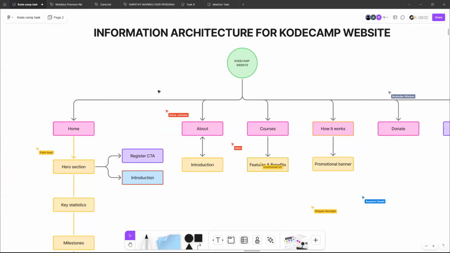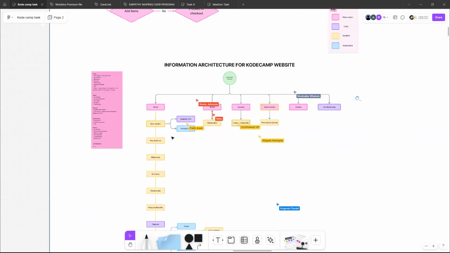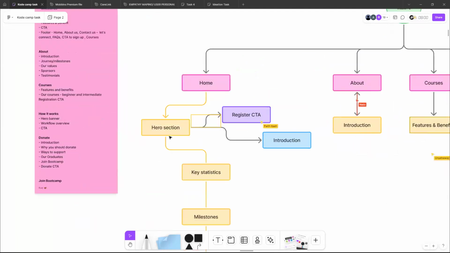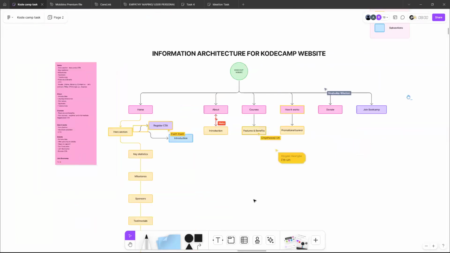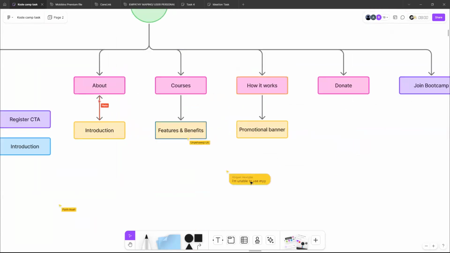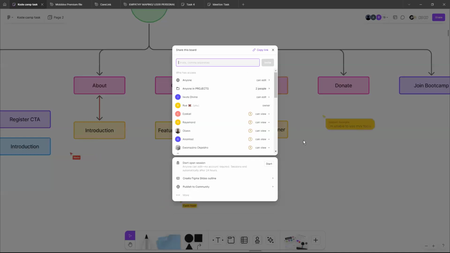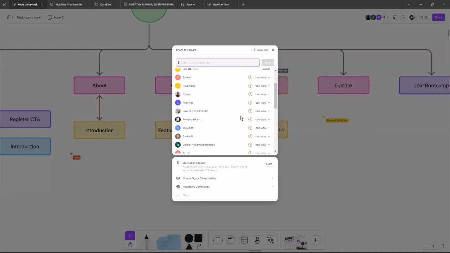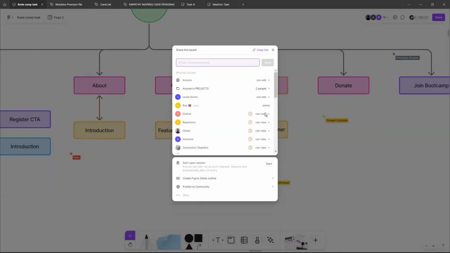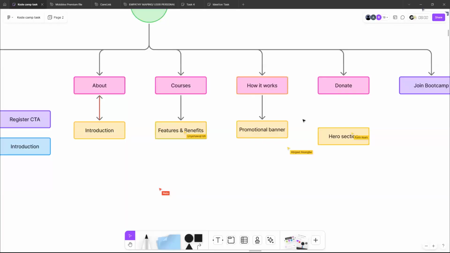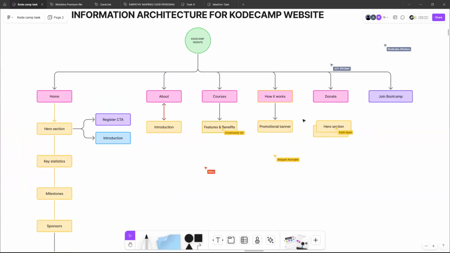Okay, Oluwaseun, your hands are raised. Do you have a question? Yeah, I'm a bit lost with what is going on here. Okay, why are you lost? I don't understand what we are supposed to do on the Figma. I don't get what everybody's doing. Okay, were you in the last class? No, I wasn't.